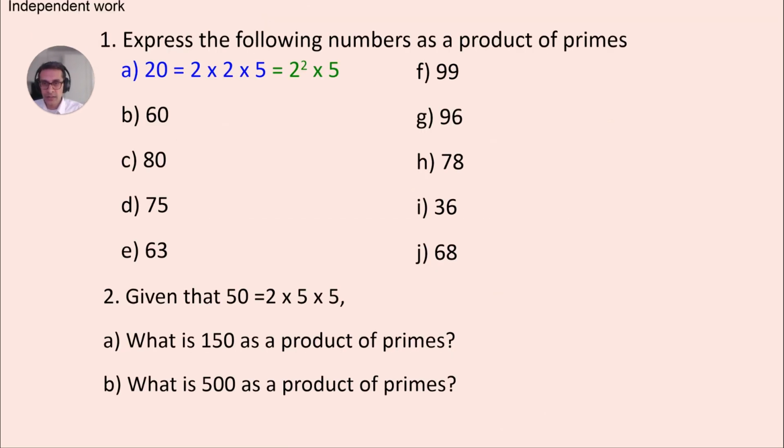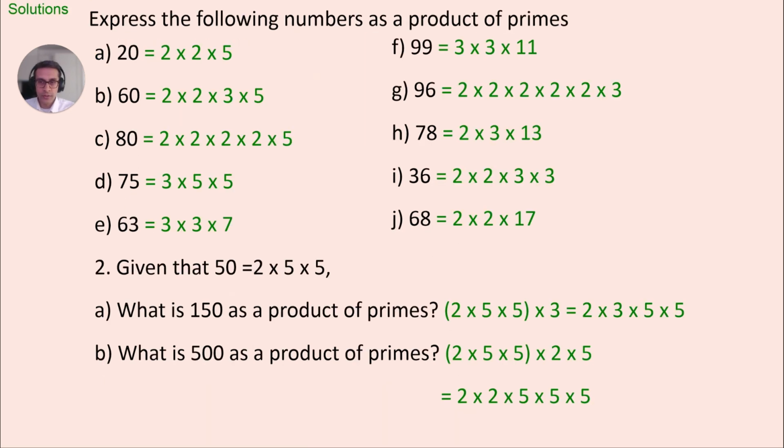Okay, here is a practice exercise for you to try to express the following numbers as product of primes. Pause the video and the answers will appear in a few seconds. Okay, here come the answers in 3, 2, 1. These are all the answers to the questions. Check you have got this correct. You are allowed to show these in shorthand form. So for example, if you wrote 2 squared times 5, that's fine as well. For example, this thing here would be 3 times 5 squared, and so on.